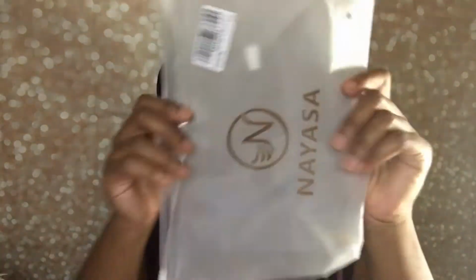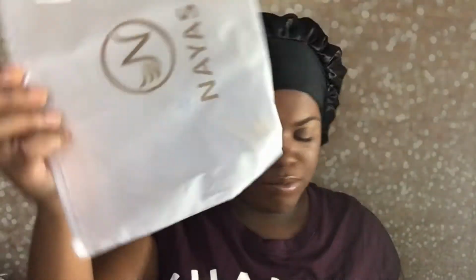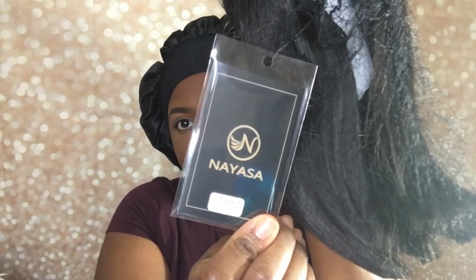So today I'm going to be doing two wig reviews for y'all. For the first wig review, this is the name of the company and it comes in a package like this, and it also comes with like a little wig net. Now both of these wigs did come from Amazon and they were both $25.99 each, so nice and affordable. And as you can see on this wig, it came with a tag with the name of the company.